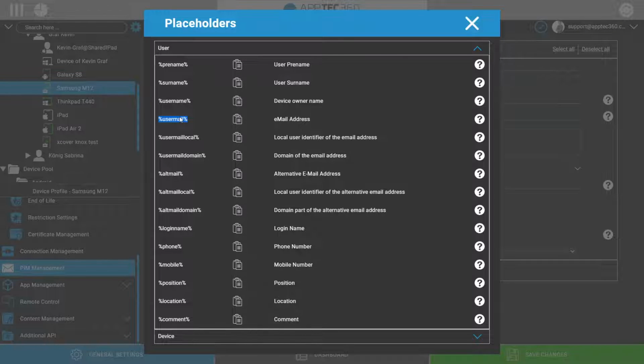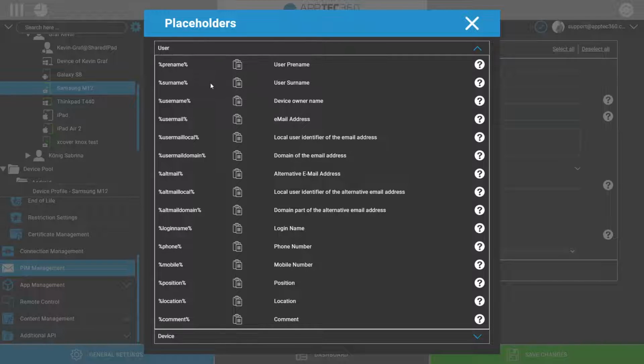For example, if we did the LDAP import, where the users get automatically imported from the Active Directory, this is most likely already correct and makes it easy for you. But otherwise, if you create your users manually or through a CSV file, you of course should make sure that your users have the correct mail address, because otherwise, of course, this logic doesn't make sense. But that's one of the best ways, where you most likely always want to use placeholders when configuring Exchange accounts.